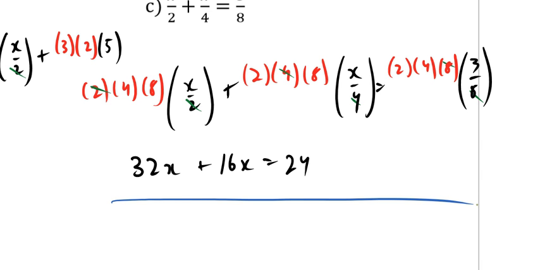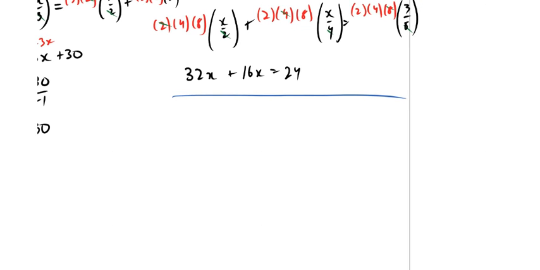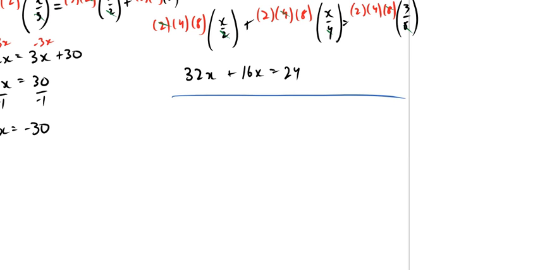When I look at 2 and 4 and 8, there's something in common in all of them. That they all divide into 8 evenly, right? 8 divided by 2, 8 divided by 4, and 8 divided by 8. So it's kind of like if you were finding a common denominator, the common denominator would be 8. This is going to look shorter, and some people are going to think, oh, why don't we just do that? Well, it requires a little bit more understanding of this stuff. So it's not for everybody.